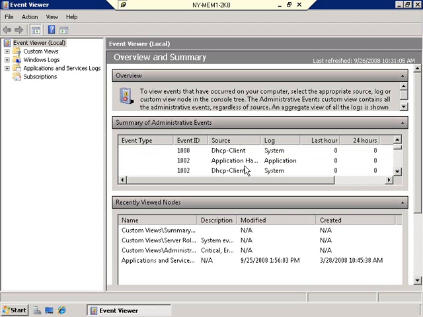So apparently these first event IDs that we have here, although they did happen at some point in time, they haven't happened recently. So let me go ahead and scroll down and see if we can find one that has happened recently. Here we go. We got a couple of WINS errors it looks like have happened within the last 24 hours. So I'm going to double click on one of them. We'll take the 4119 event ID.